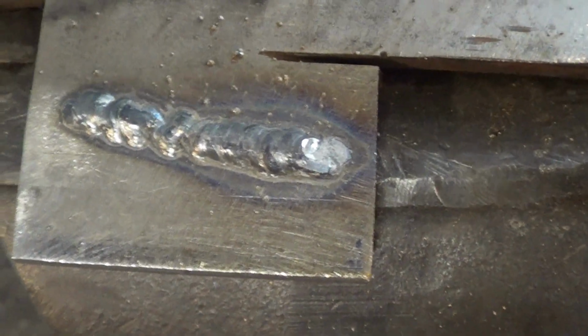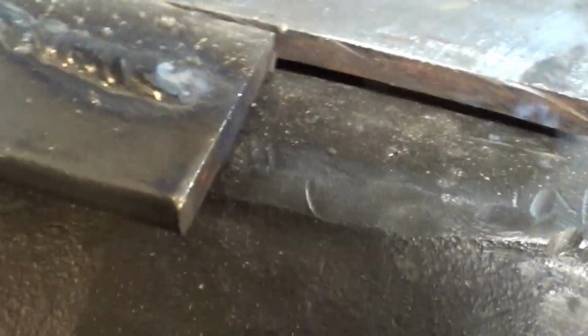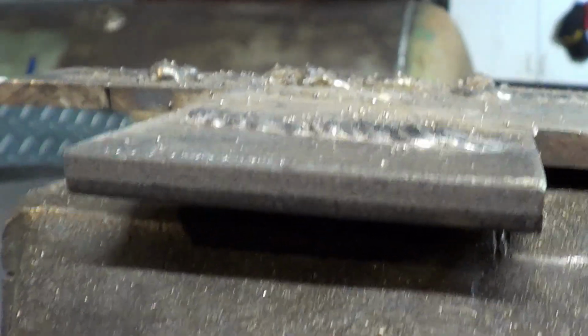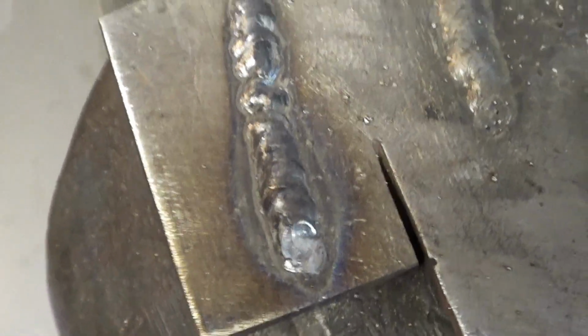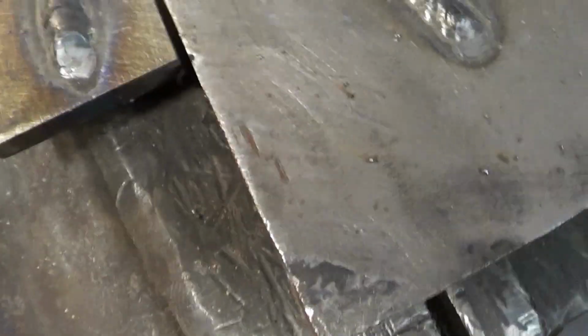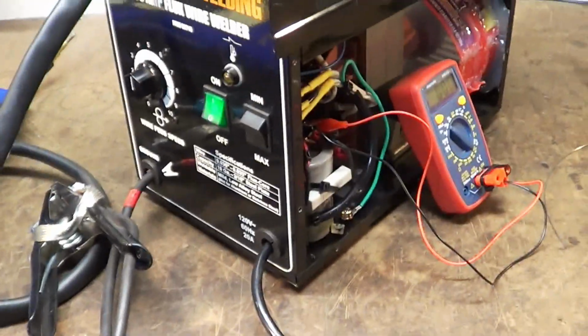I was kind of standing off angle and I'm going to make a bunch of excuses about that, and that's fine. But as you can see, it is quite a bit flatter than what I was getting out of the machine. It's a nice flat weld, good heat on the side of the metals. The bottom of it's going to show some heat marks. So definitely worth doing, definitely worth converting this machine to DC.